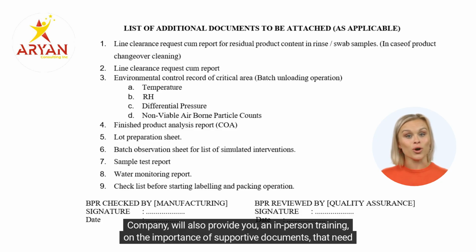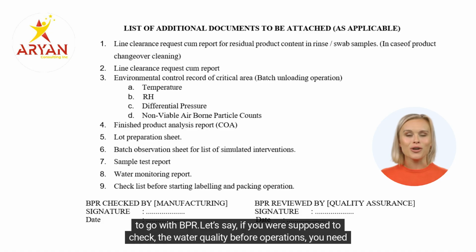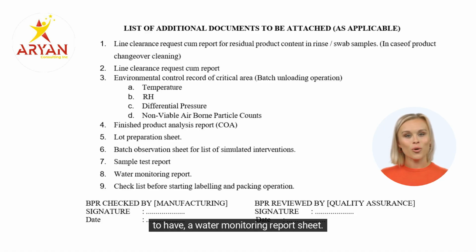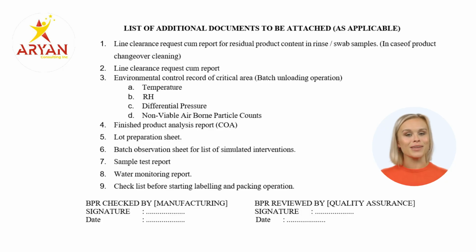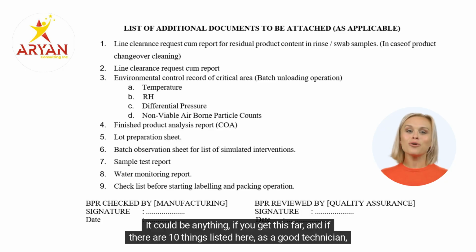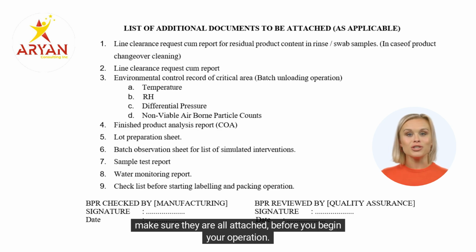Your company will also provide you an in-person training on the importance of supportive documents that need to go with the BPR. Let's say, if you were supposed to check the water quality before operations, you need to have a water monitoring report sheet. It could be anything. If you get this far, and if there are 10 things listed here, as a good technician, make sure they are all attached before you begin your operation.